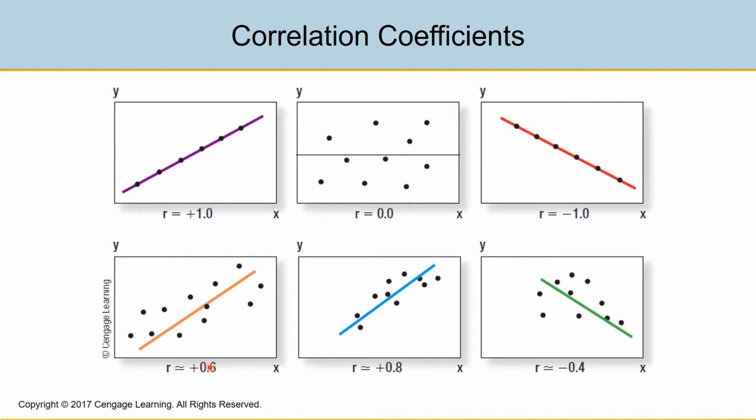Human behavior is hard to study, hard to measure, and so our correlations tend to be a bit weaker than this. But here you see it's the same idea. The slope is in a positive direction, hence it's a positive correlation. But you can see that the data points just don't fall perfectly on that line, as they never will in real life. Okay. This is not something that actually happens. This is just theoretically what a 1.0 correlation would be.